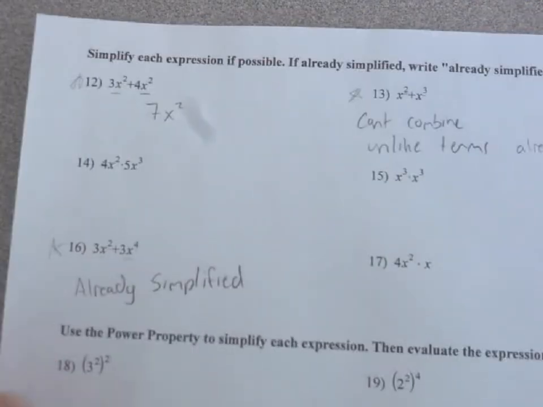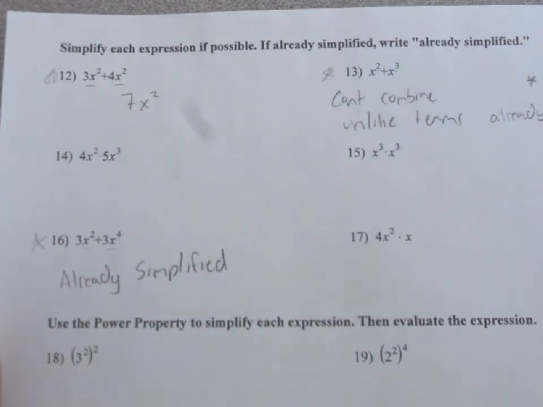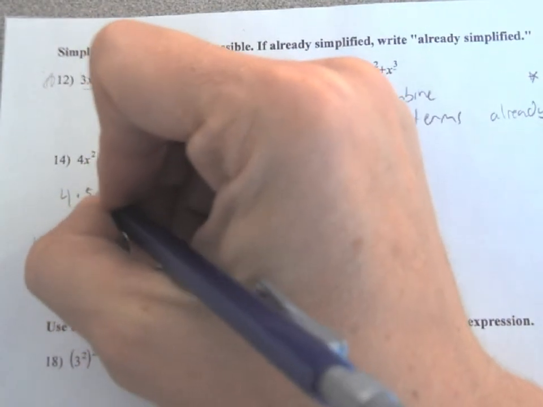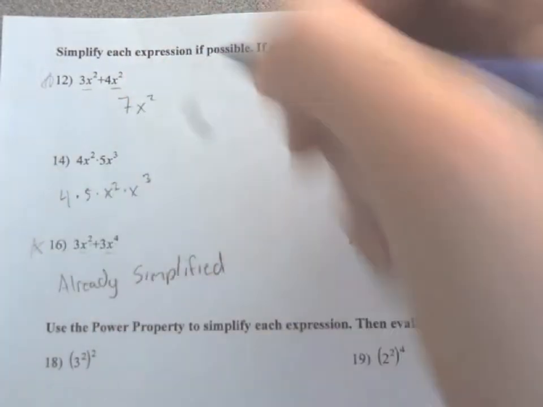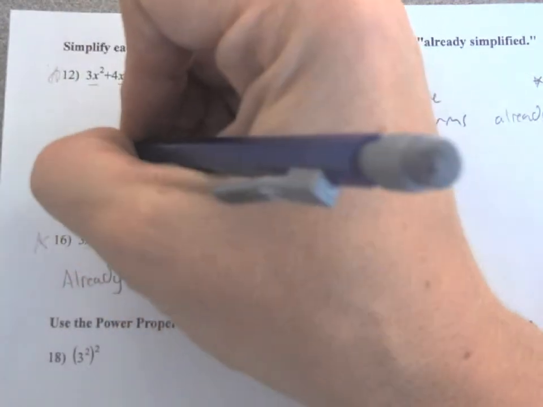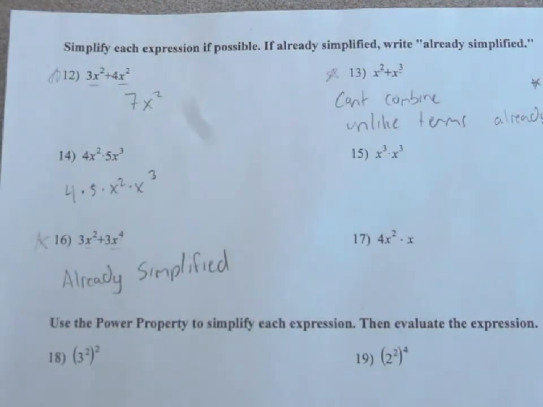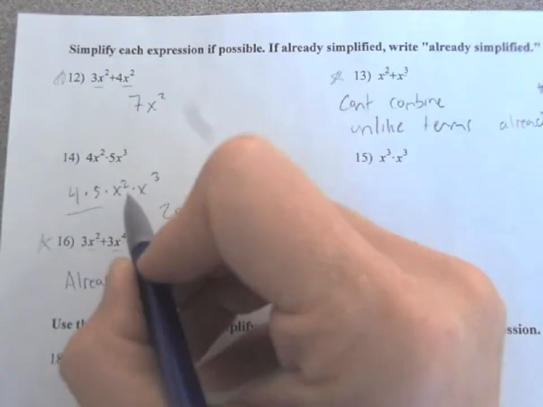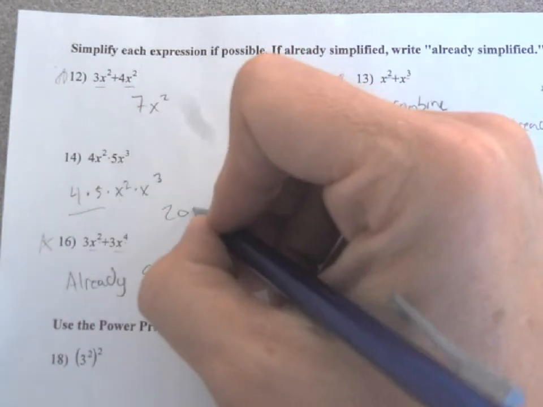Okay. Now, notice the other three are all multiplication problems. And so whether the exponents are the same or different, it doesn't matter. We can use our properties of exponents. Okay? So 14 is not a combined like terms problem. It's a properties of exponents problem because we're multiplying here. So we got 4 times 5 times x squared times x to the third. Remember that commutative property we just talked about? Rearranging the pieces of multiplication, or what we call factors, so that the numbers are next to each other and the variables are next to each other. So 4 times 5 I can do, that's just 20. X squared times x to the third is x to the fifth.